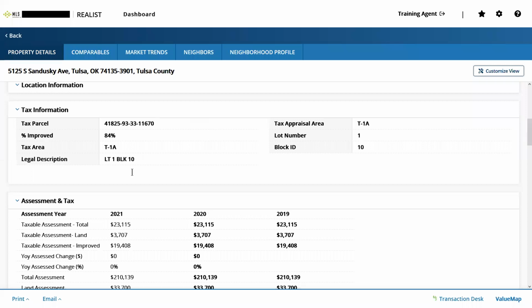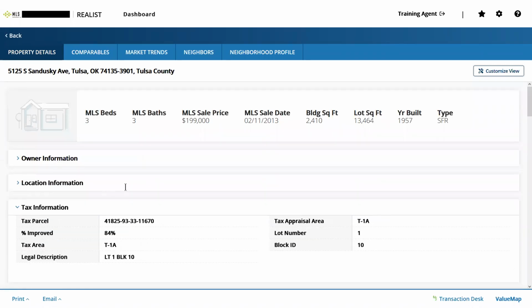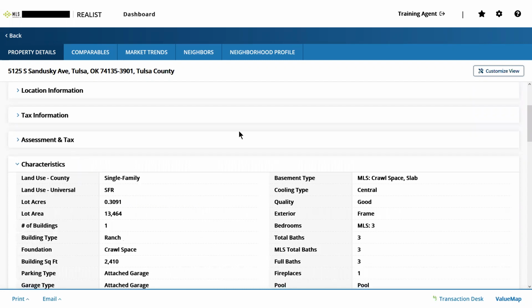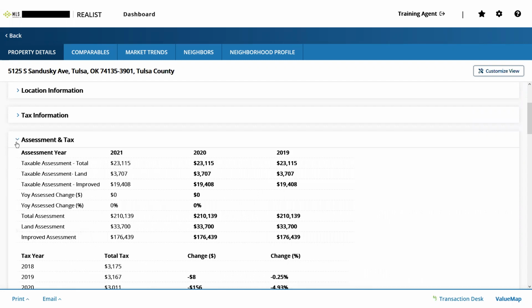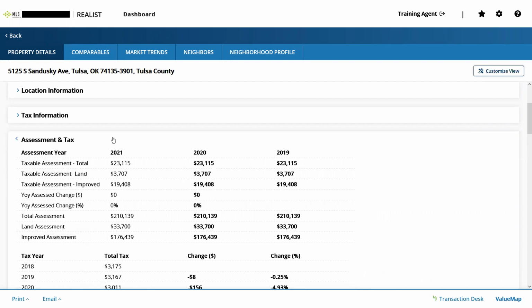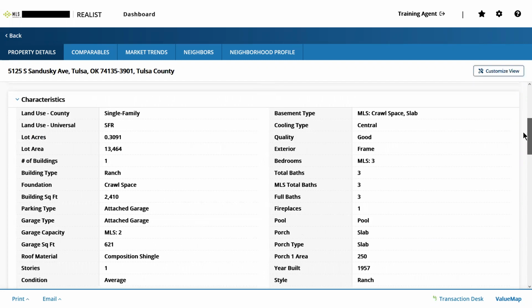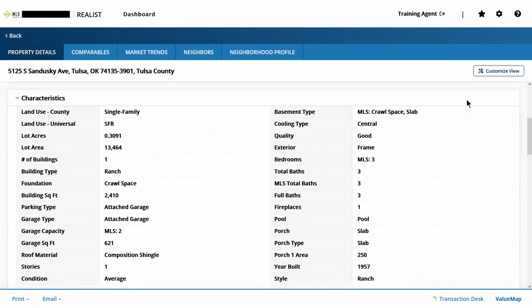All of these sections that we've been through so far, you can collapse. So instead of having to scroll down and down and down, you can just keep collapsing those. This is actually not getting rid of the view. So even if you end up maybe not ever wanting to see this particular section again, it's always just going to be present there. We do have an option to customize the view, which I'll cover right before we go to our break. But the next section down here is going to be characteristics.